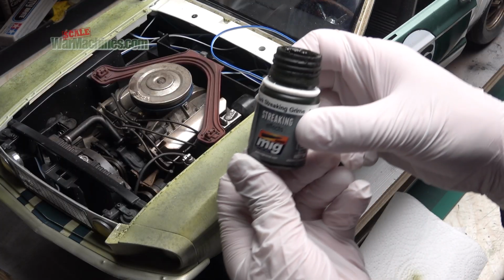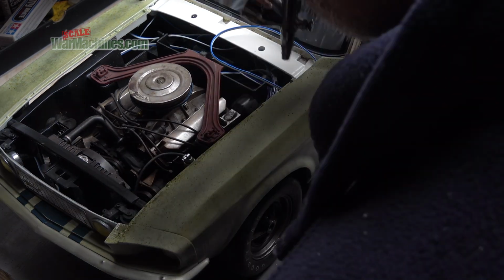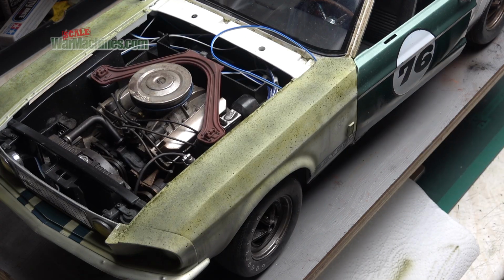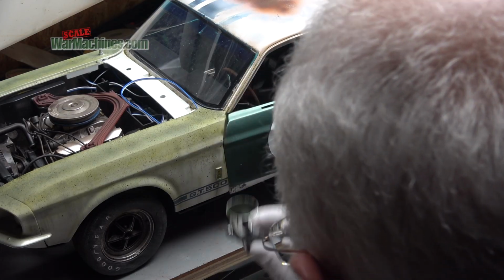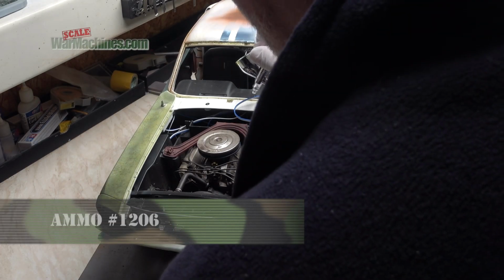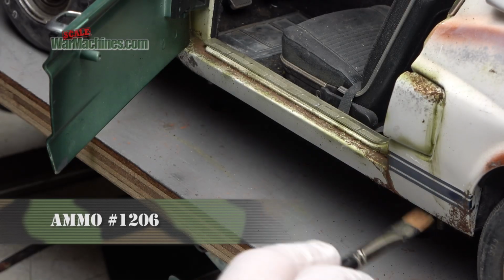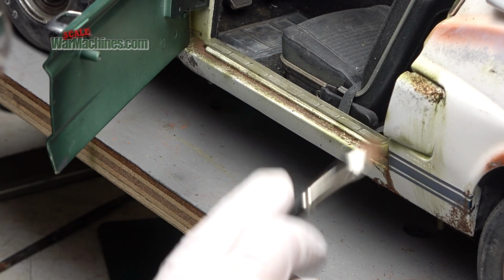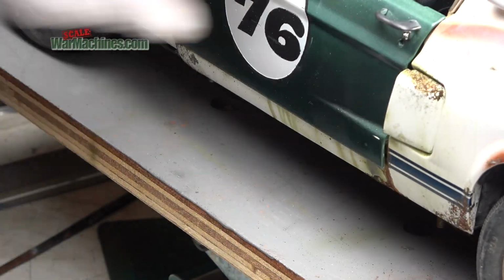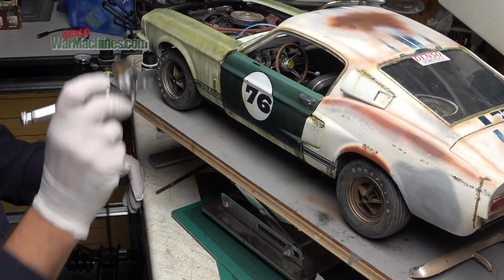Now I could start reworking the whole of the car. I'd assembled it by this stage, as you can see. Even though it was a bit of a test fitting, I could begin with the painting. Over the top of the Lifecolor greens, I used a product by Ammo by MIG, their dark streaking grime. This again was sprayed using the stippling method, and just as ordinary coats or streaks as well. I tried to get lots of grime and green vegetation residue all over the car. As this is an enamel product, I knew that I could blend it all later.